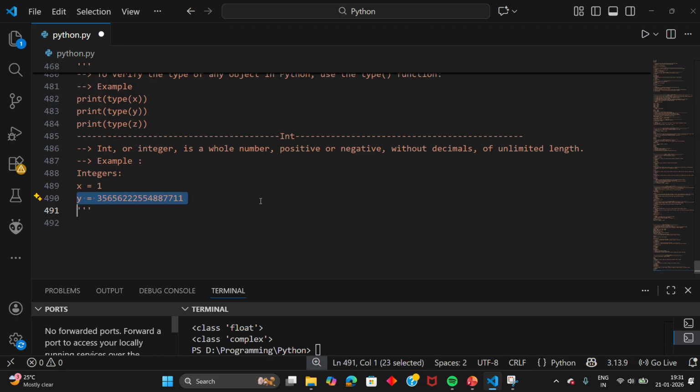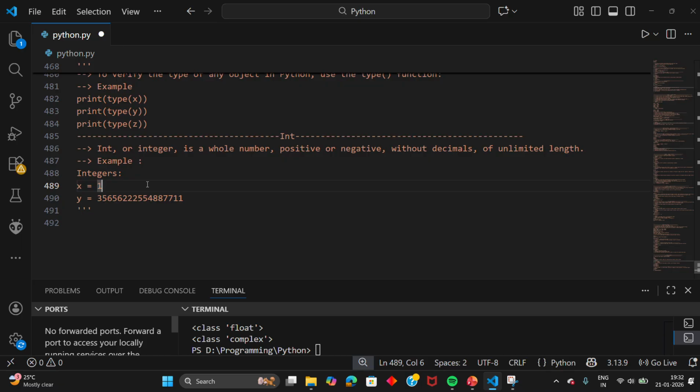Okay, next example, let us see. Integers: x equal to 1. You can see 1 is a one digit number. And y equal to 3 5 6 3 3 5 6 5 6 2 2 2 5 5 4 8 8 7 7 1 1, which is also an integer, which has some more number of digits in it.